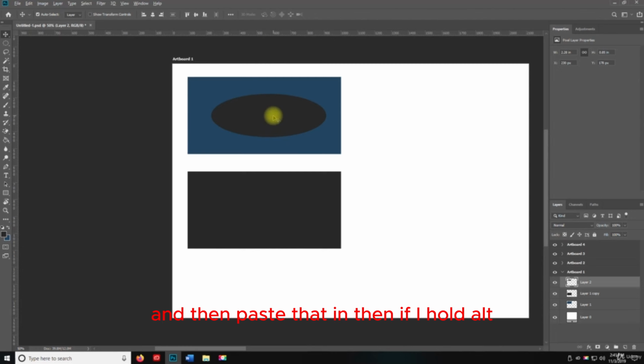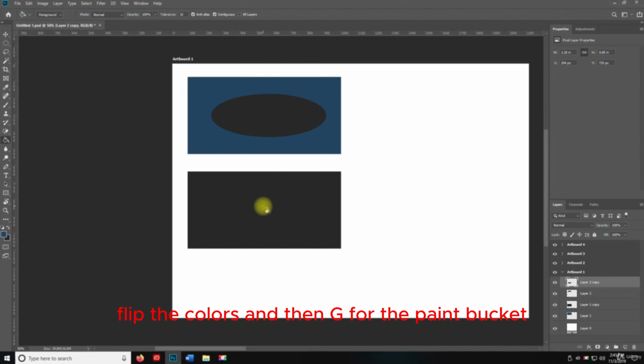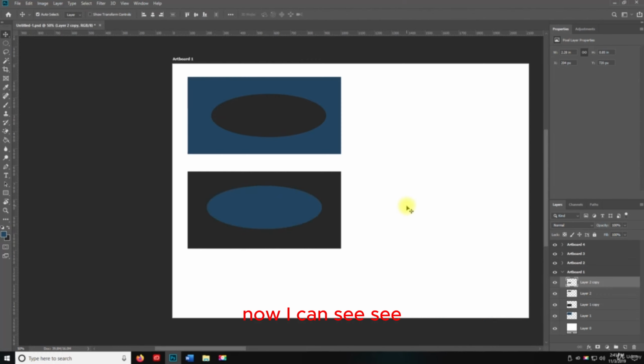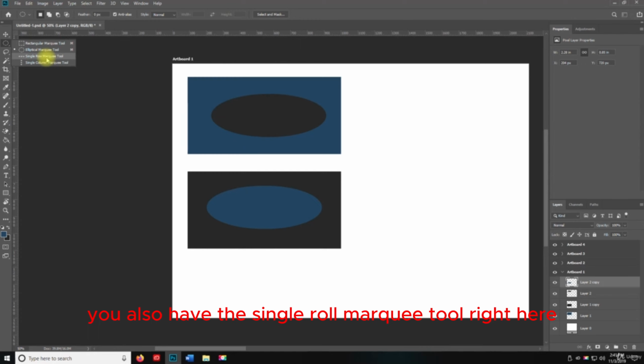Then if I hold Alt and drag it down and then hit X to flip the colors and then G for the paint bucket, now I can see, I can put the elliptical marquee tool inside of a rectangle.